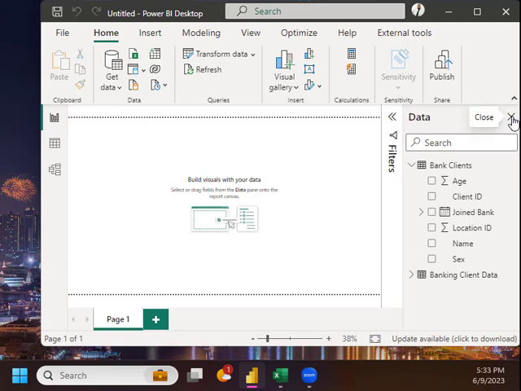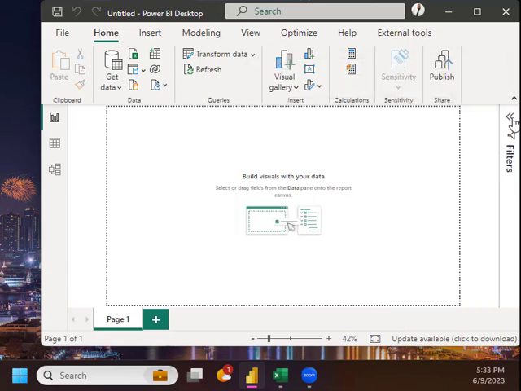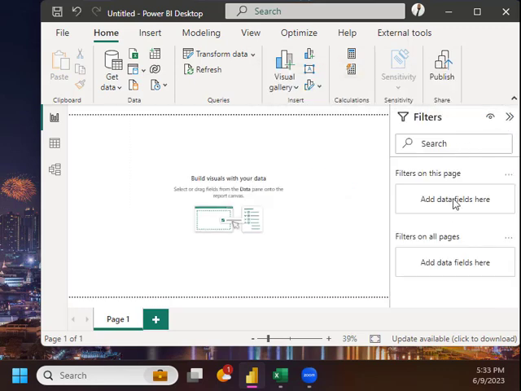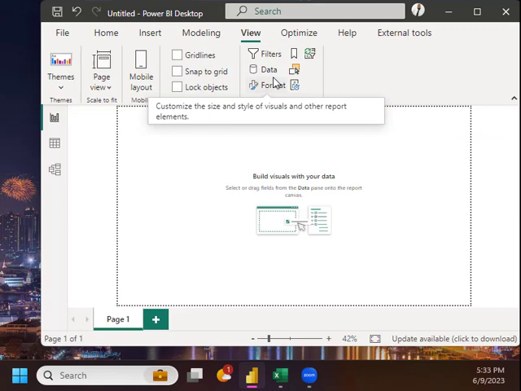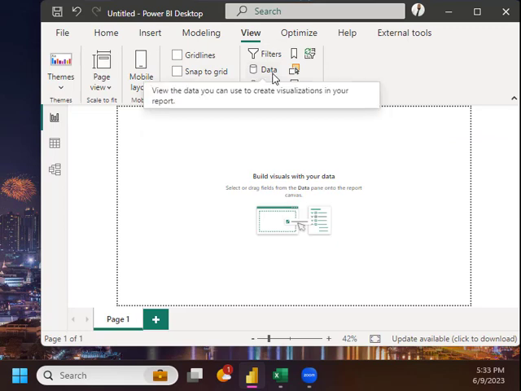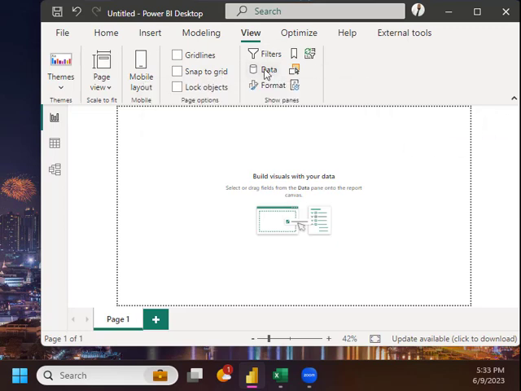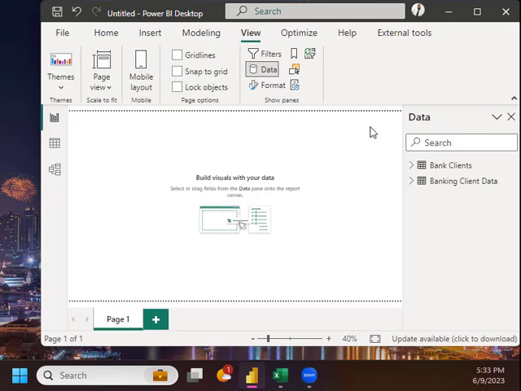So I can close this particular pane that we have here. I'm seeing a panel here, and if I don't want to see this panel that is disturbing me, I just come to View. You can enable whatever you want so that you can customize Power BI the way we want. So if you don't want to see it, just uncheck it here and you will not see it again. If you want to see your data in the sidebar, just click Data. It will be part of what you want to see on your report.